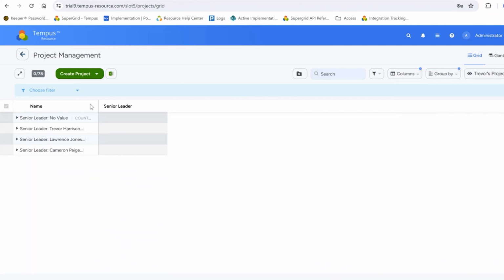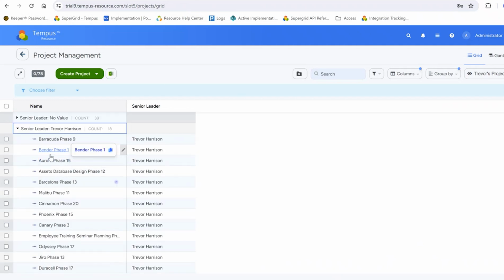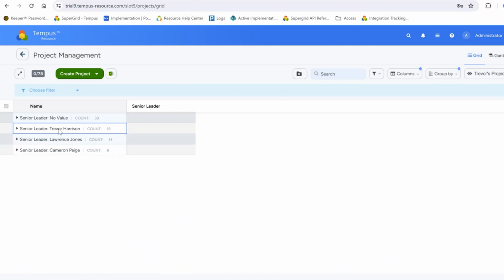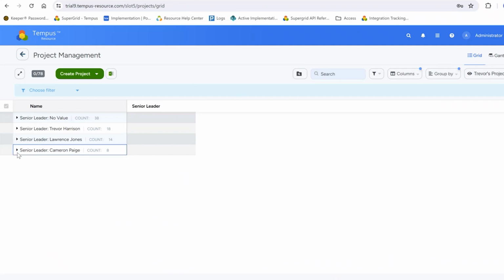So out here, I see that I have some projects that, just based on how my data is populated, may not have a senior leader associated. But with those that do, those projects that we just filtered in the previous view, now they still appear here, but they are in what is the Tempus grouping. So that's going to be an expandable and collapsible arrangement of the data. And so it's not just filtering, but grouping. So all the three options that we saw being available under senior leader, we have that same behavior out here.